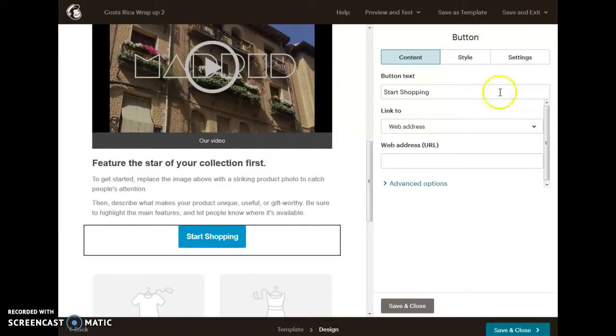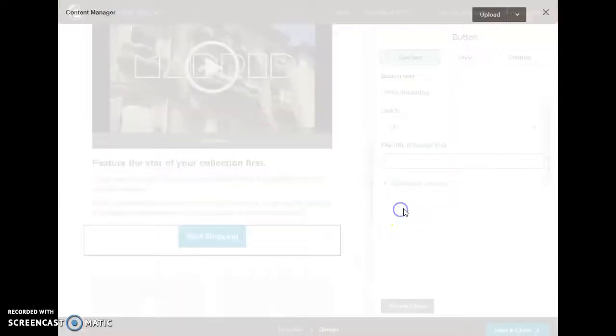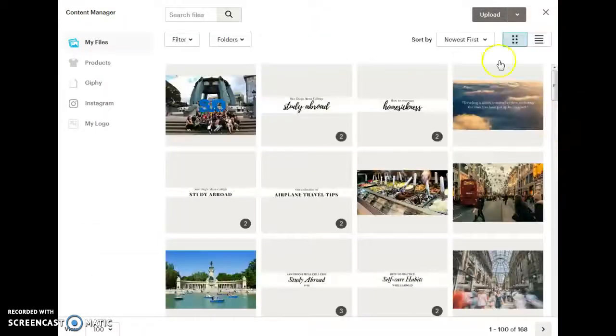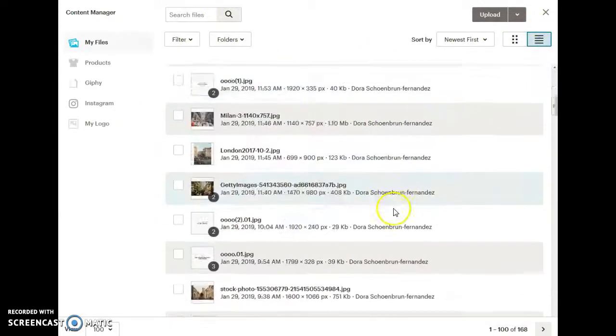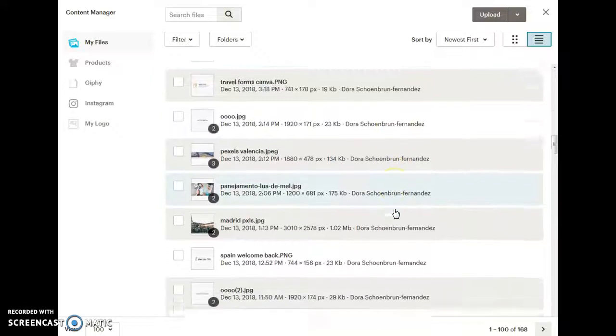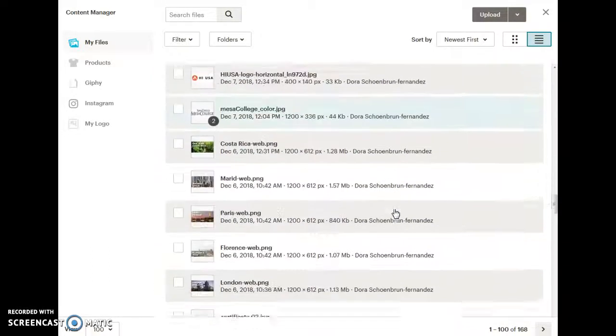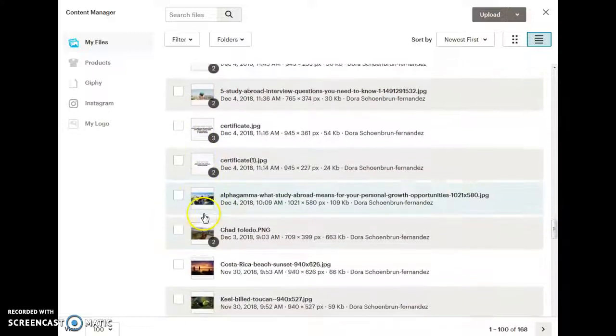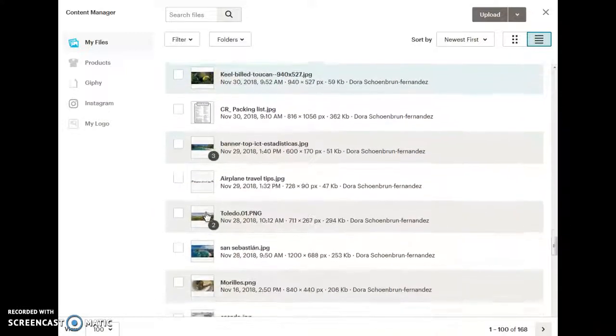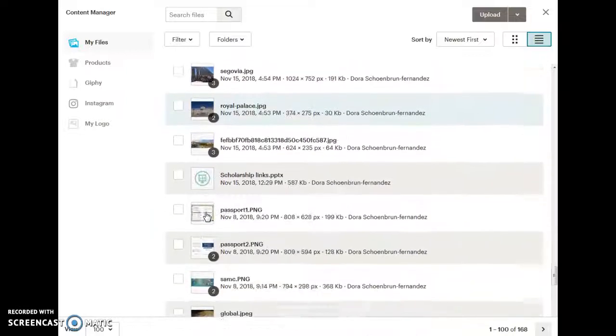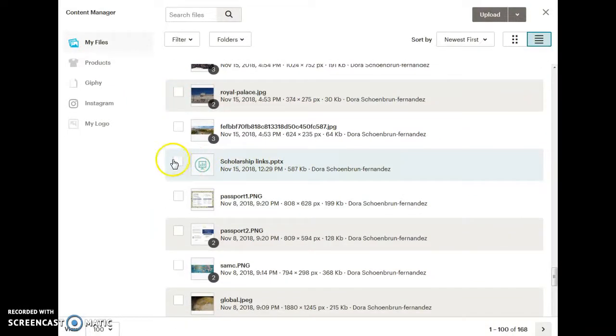So here I'm going to show you what we can do with this. We can actually add PowerPoints. So we actually have some PowerPoints uploaded on here. Here we go, scholarships. Click it.